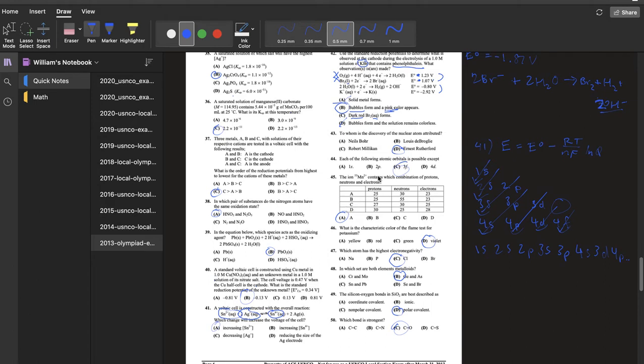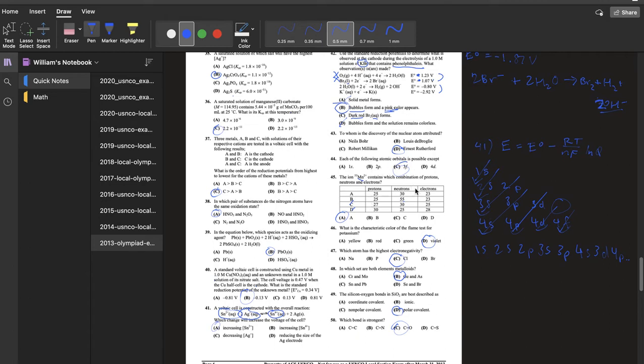45. Okay, so we know that it has an atomic number of 25, so we can automatically eliminate C and D because it's not transforming into some other element. We know that it's 2 plus, so it has 2 fewer electrons, which both seem to suggest. And then how many neutrons does it have? This one says 55, this one says 30, but we know that the mass number in the top left signifies the sum of the protons and neutrons, sorry. So that's why A is our choice.